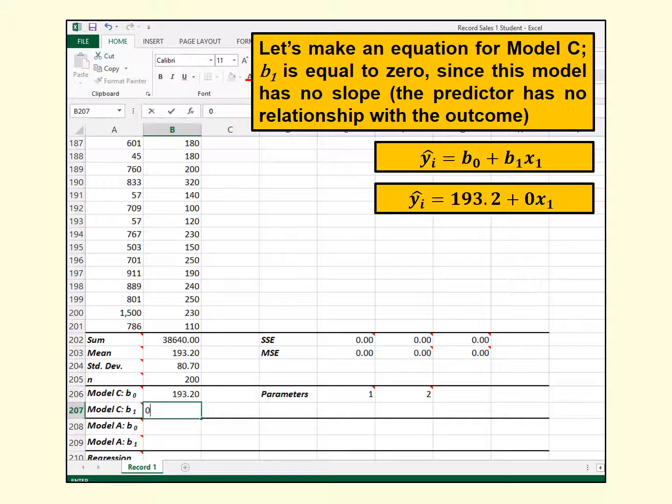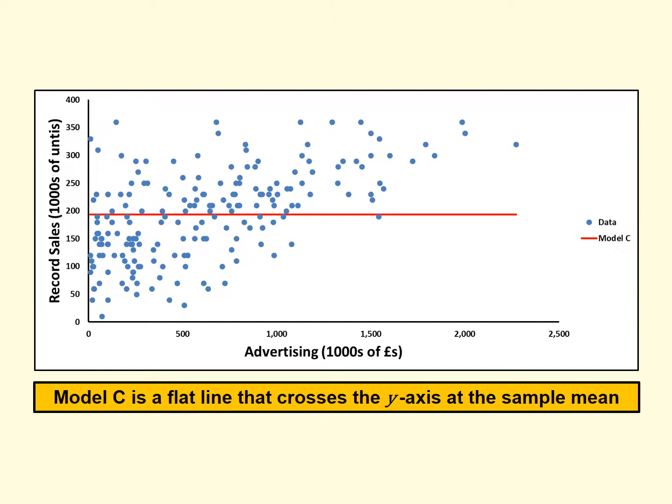We kind of ignore that bit for the moment. And that value doesn't change at all as a function of how much advertising they get. So again, if you want to visualize this, it's just a flat line passing through the cloud of dots, and you can see that for some cases, for some data points, this model is pretty good. It crosses or touches some of those data points, and it's close to many of them, but for lots of the rest of the data set, it's not a great description of the data. It's not a great model of the data.